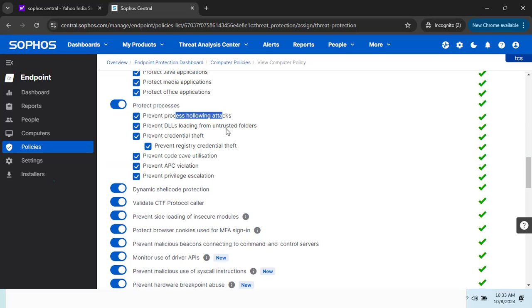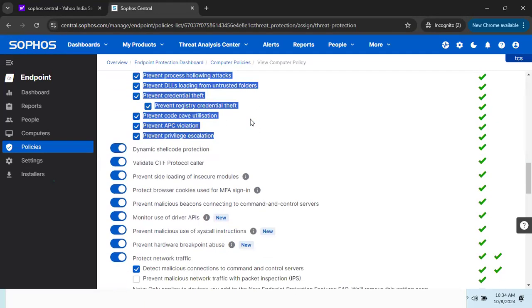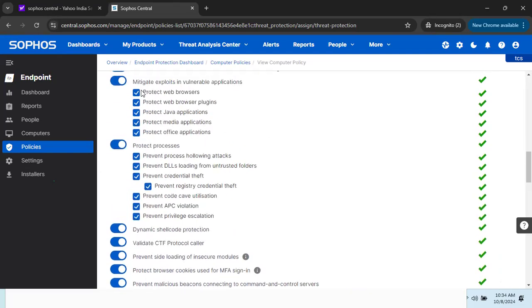Whenever any untrusted folder is available, it will scan it and also block that activity, and prevent credential theft. So stealing of credentials can also be taken care of. Registry cases are also part of LOLBins. Prevent code, all these are completely LOLBins category attacks, guys. Okay. The previous one we talked about is the zero-day one, right? Yeah, it's a zero-day, correct. So not only zero-day, outdated versions of attacks as well, correct.